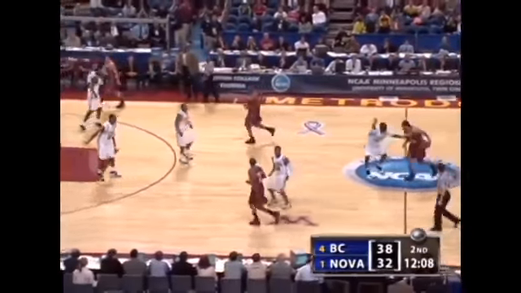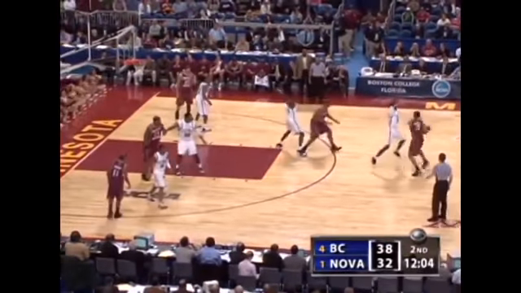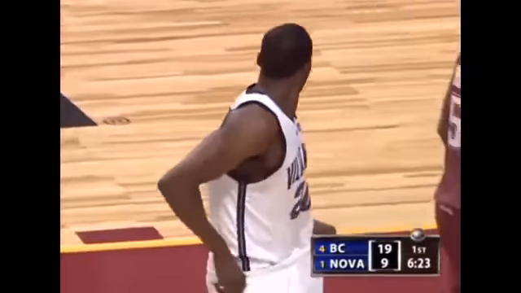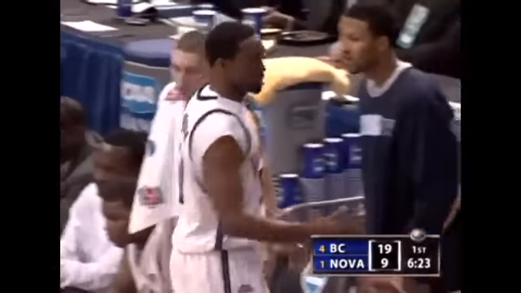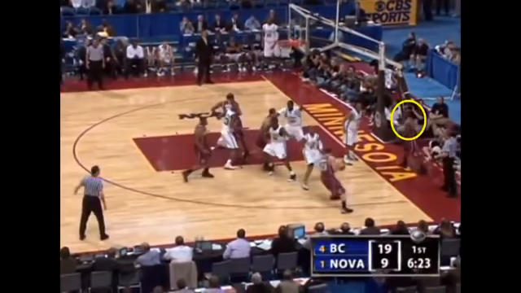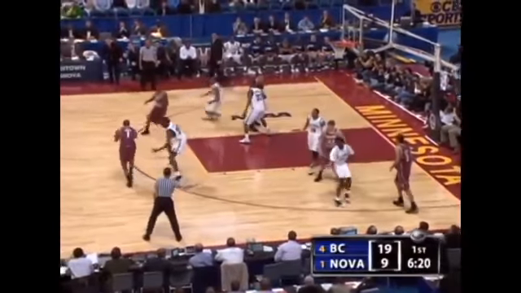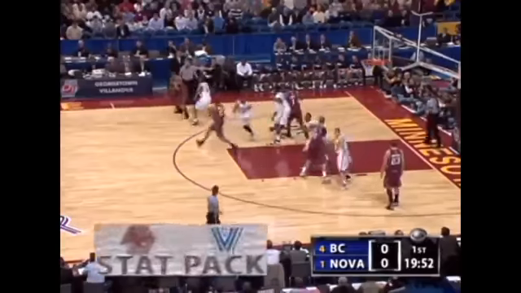What Boston College did was even simpler. They wouldn't have a box, they'd simply set up the formation. Their most effective method to get into their formation was actually out of a baseline out of bounds play. The inbounder would just inbound it after a screen, and then he'd rub off a post player to receive the ball on top and set up the alignment. Now to the good stuff.